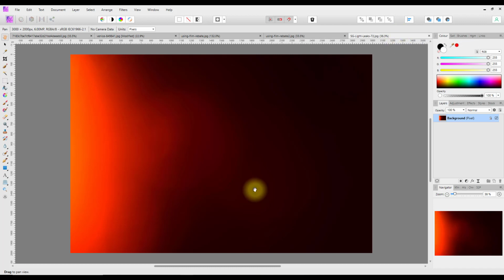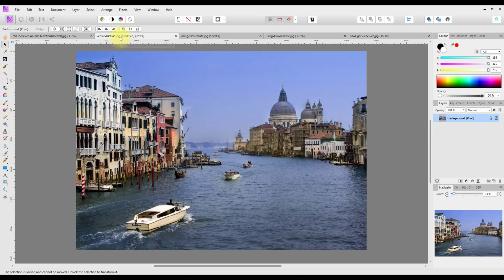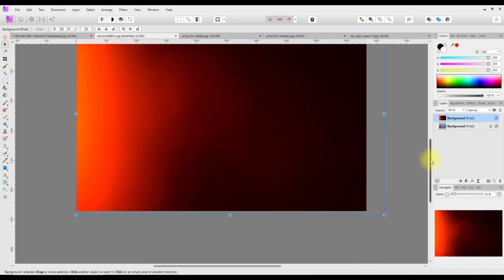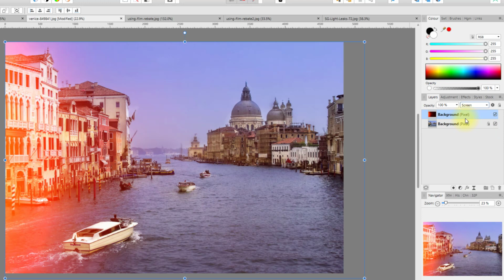So this is just one that I've grabbed quickly, and if I right click on this layer and copy and come to my Venice image, if I then edit and paste and then resize this to fit this Venice image like that, then all I've got to do is change the blend mode to screen, and screen will get rid of all the black and just leave you with this light leak, orange in this particular case, coming from the left, but whichever one you pick you can add to your image later on.